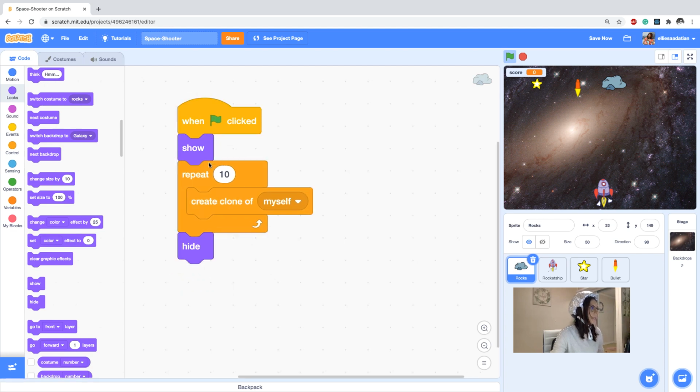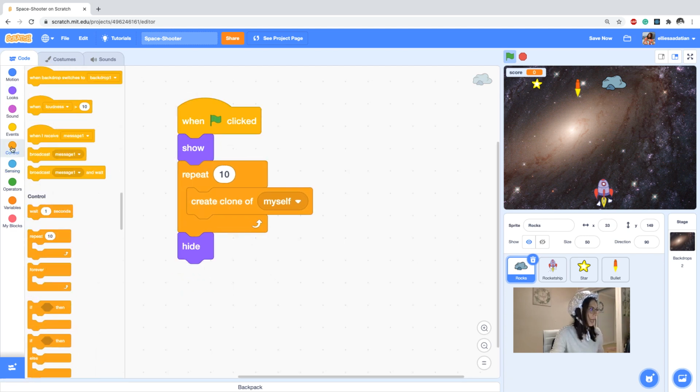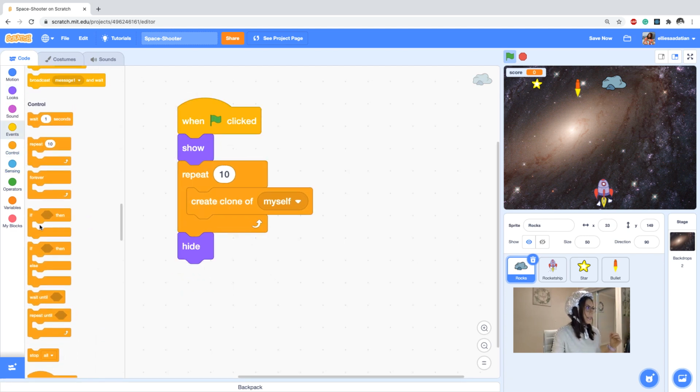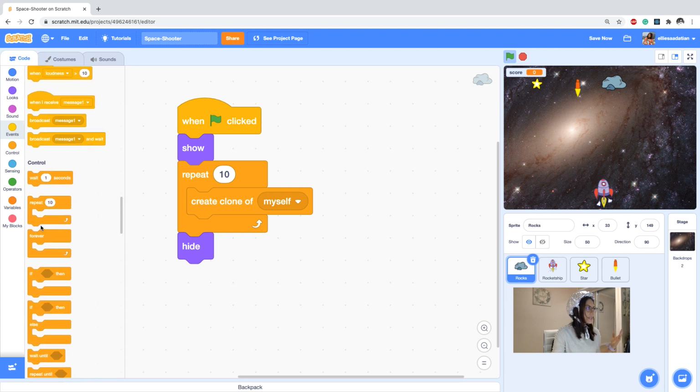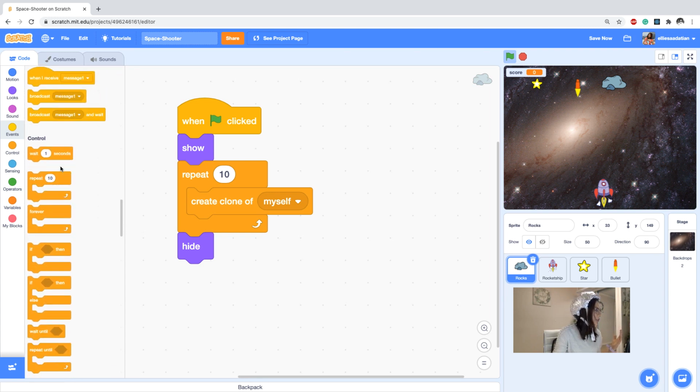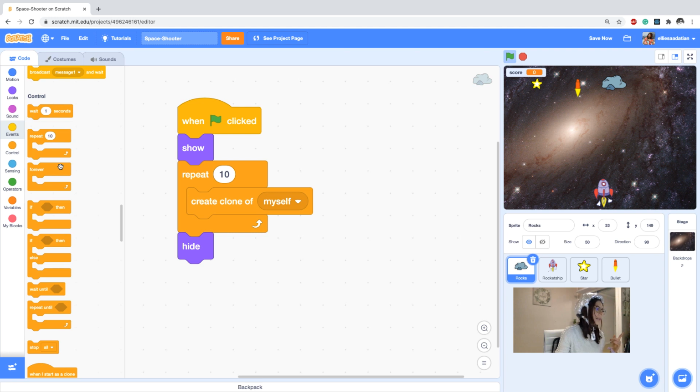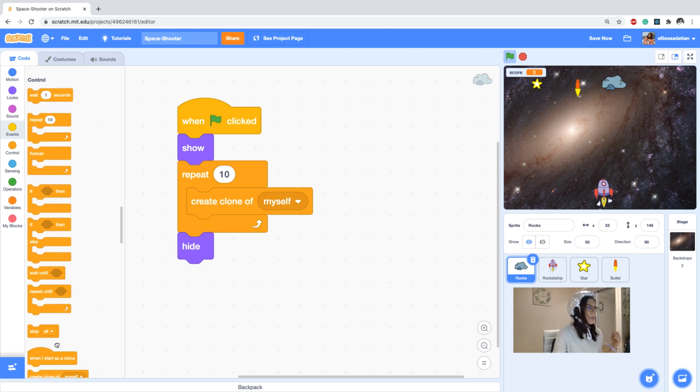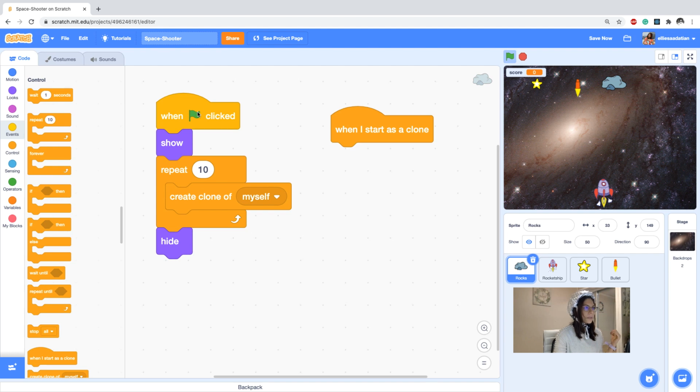So like this, and then when I start as a clone, okay, under control. When I start as a clone, what I want to happen is I basically want it to come down. How do I do that?